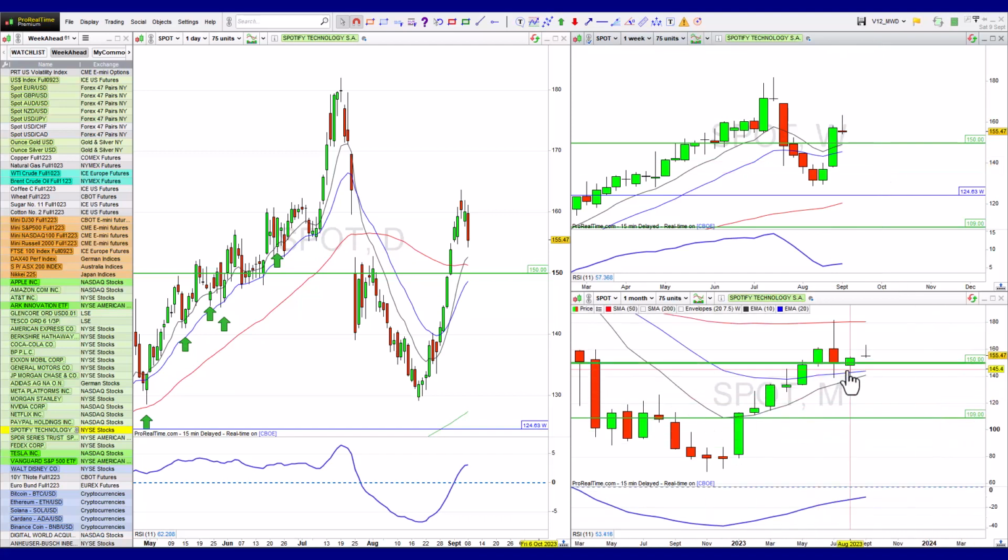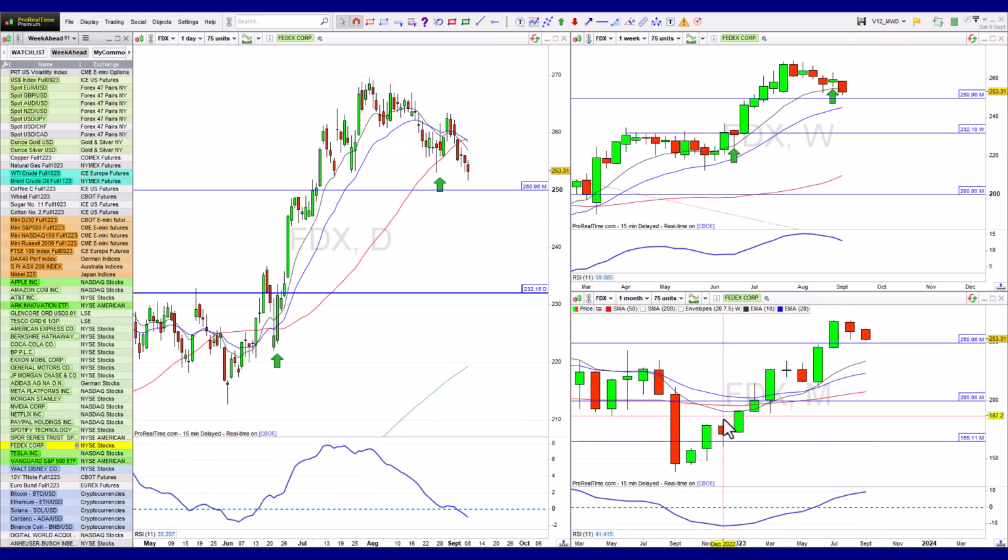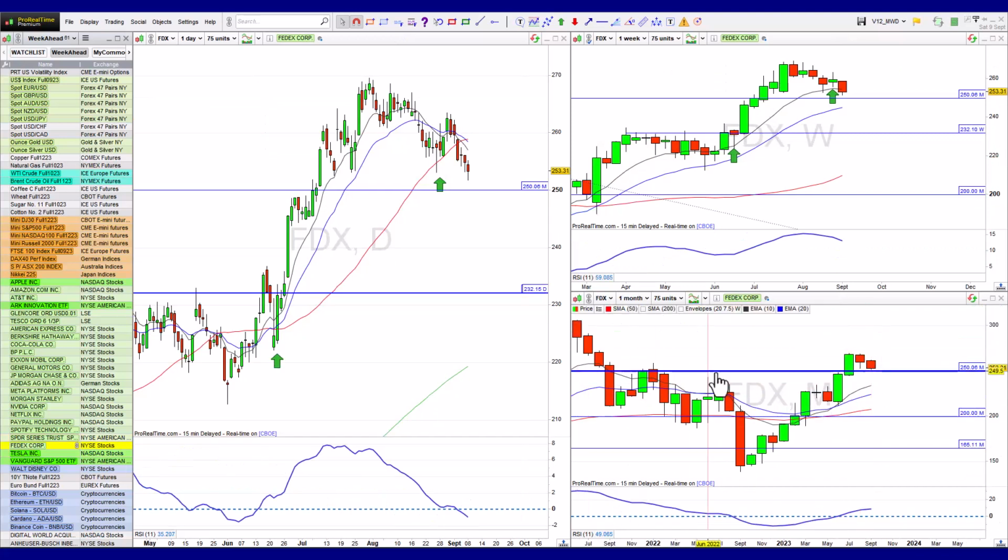The monthly here as well, Spotify, nice bullish candle here. We have broken higher. We need to just continue that further up. We've got Spider. This is in that downtrend, looking more and more bearish. So to me, this has that potential to come back down towards the bottom of the range, potentially. FedEx, nice uptrend, just needs to come back down. Hopefully it can find support here about that 250 level. It could come back a little bit lower to 230, but 250 looks feasible to me, certainly for that weekly.